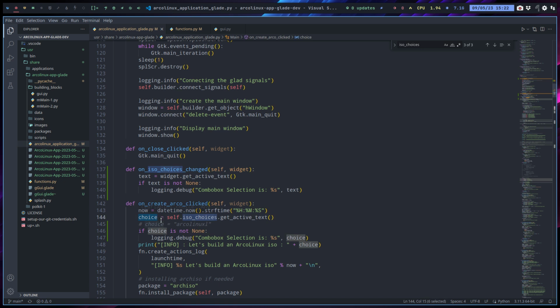We're back at the same problem. I need to be able, oops, Control Z. I need to be able, and it's still slow, still to be able to get the ISO choices get active text.